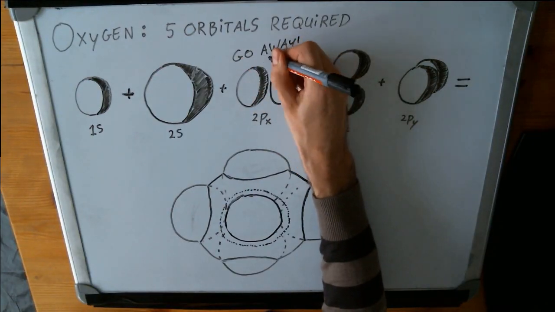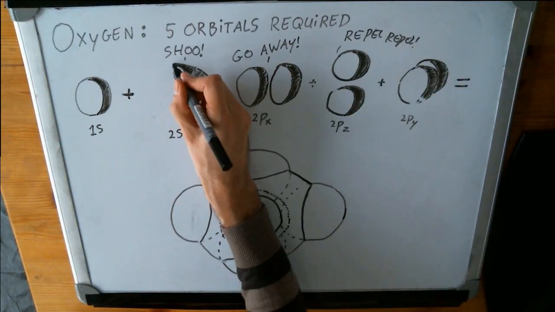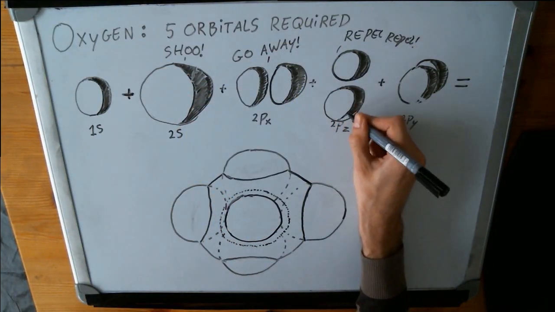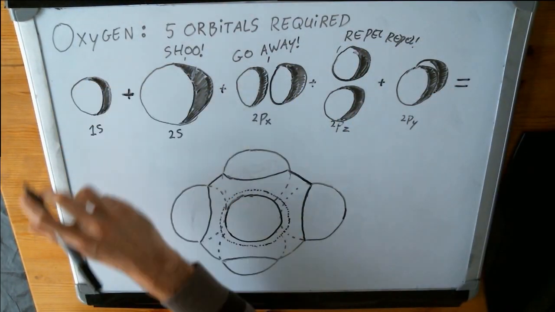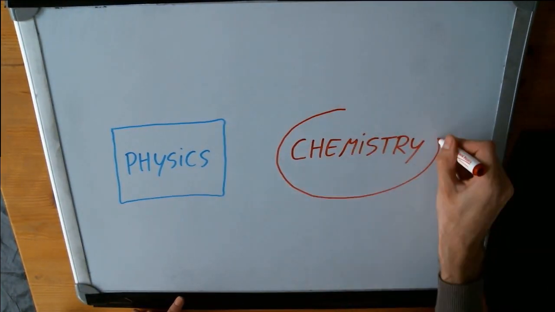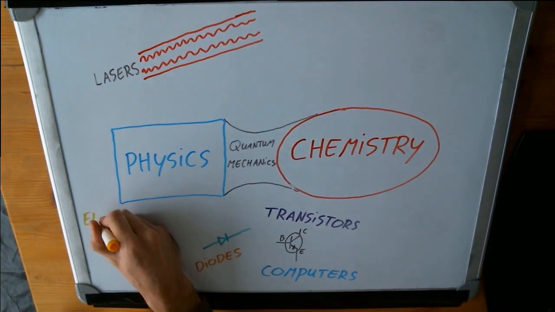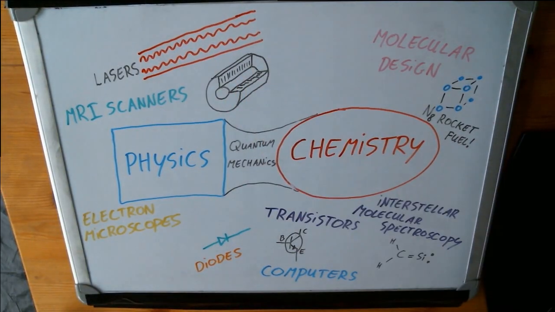They do, however, repel because that's what electrons do. So the orbitals begin distorting each other according to some very complicated math. But these scientists were also good at what they were doing. Combined with Schrödinger's discovery, they had now made a link between physics and chemistry—a link which led to an entire revolution in both fields.